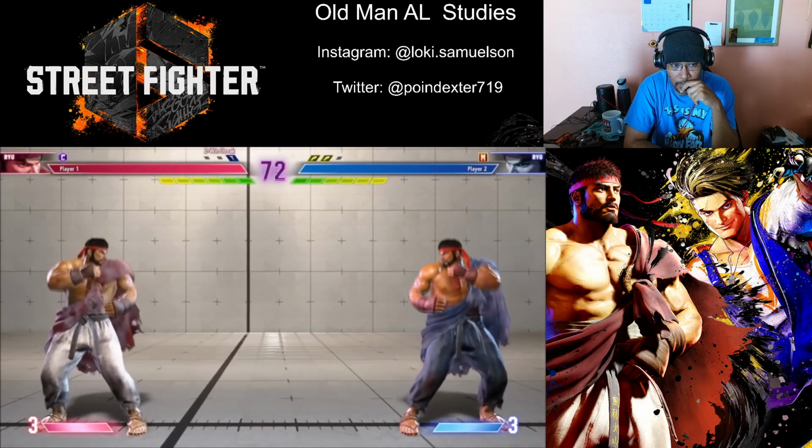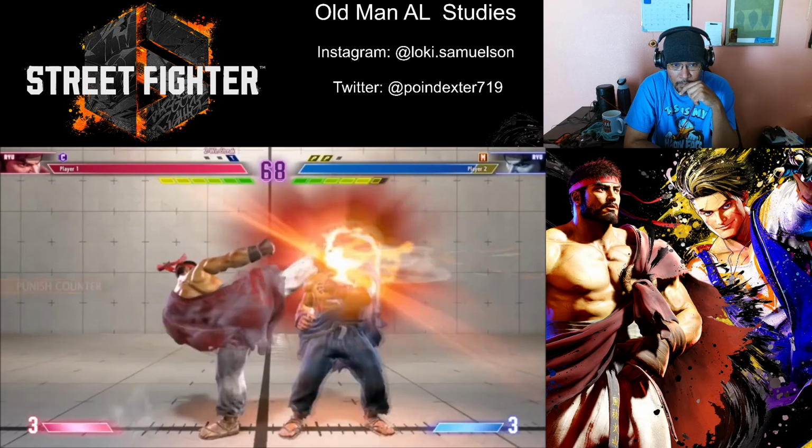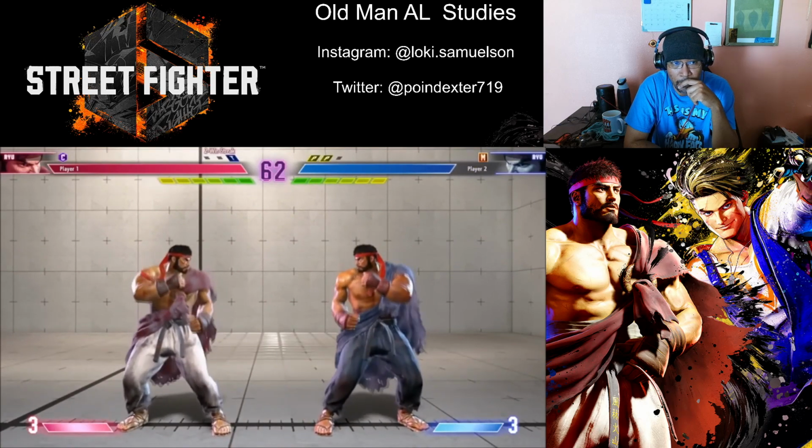On punish counter, heavy kick crumples, and you can combo a heavy punch even after some walking. You don't seem to be able to combo another heavy kick or towards heavy punch in any meaningful way.